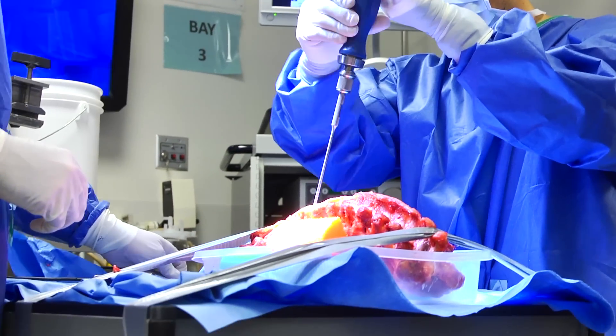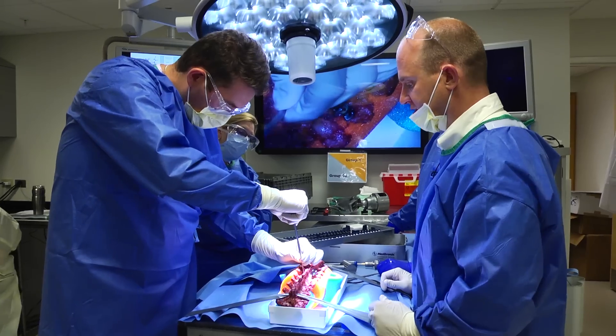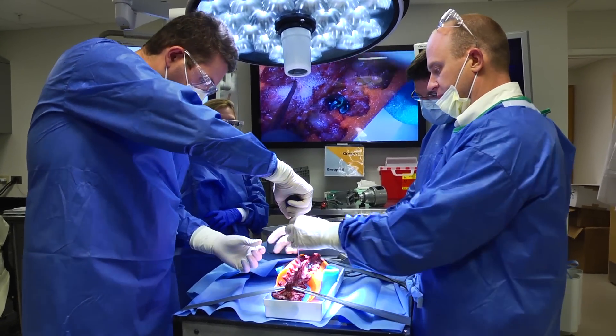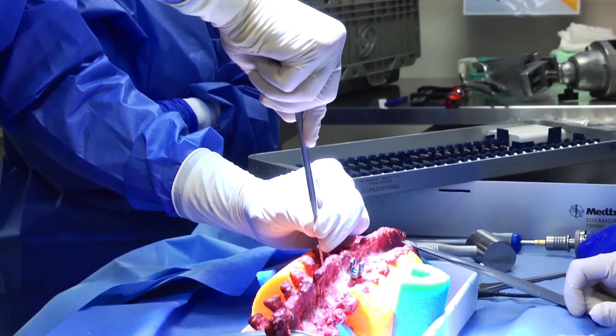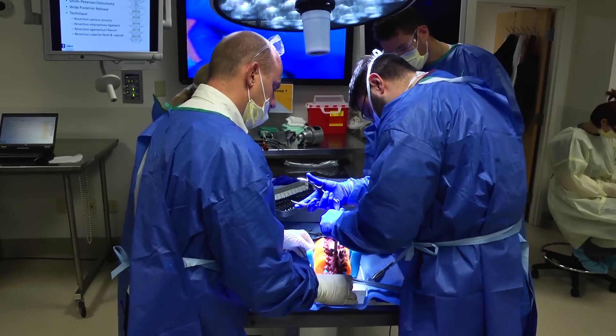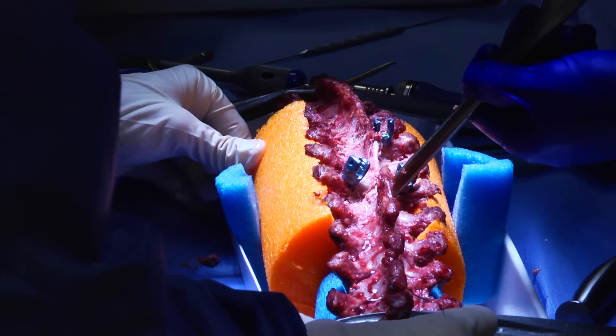residents can make a mistake. There's no complication, there's no anxiety or stress. And there can be an attending spine surgeon right there next to them who can show them their mistake, and the resident can learn from their mistake without anxiety and without a complication. So that is a tremendous opportunity as a resident, and it's a huge patient safety factor for our patients.